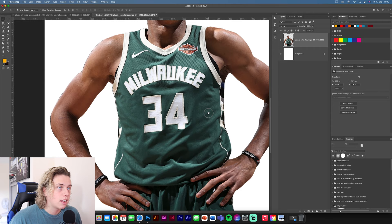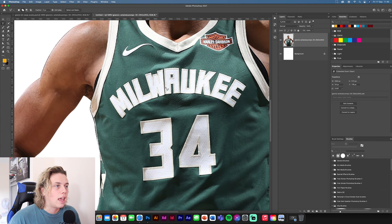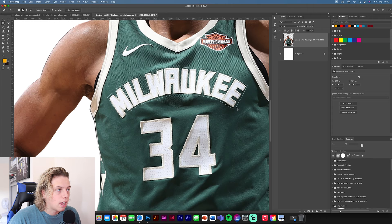Get the Polygon Lasso Tool. Zoom in on the layer and go around all the bits that we don't want in the design, then use content-aware fill to get rid of it. There isn't a lot to actually learn with this — it's going to be a lot of repetitive techniques, so I'm probably going to speed some of this up. I'll just show you how I did this first one since it's probably the biggest thing in the design.